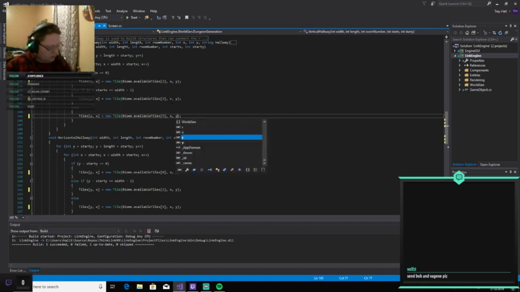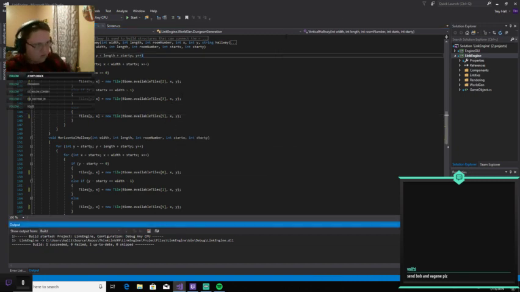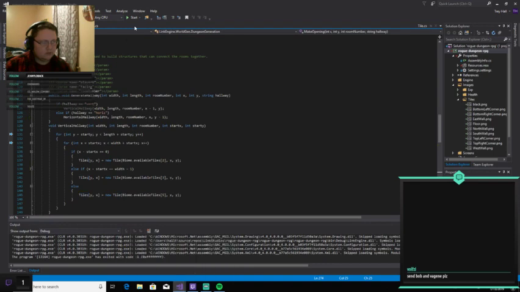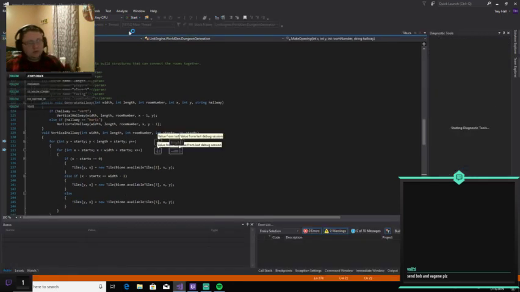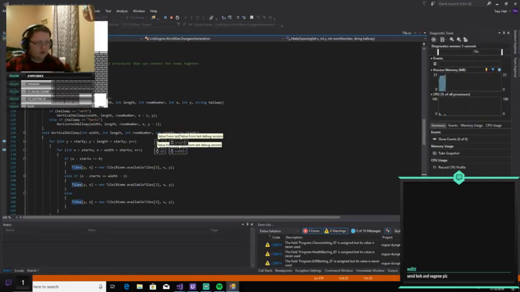X and Y. There we go. These have to be YX, but these have to be XY, because that's the parameters I gave it. Cool. Now let's run it. Should help a little bit. Actually should help a lot. Yeah. Put a wrong tile down, but could be more my doing. I like that. So that's kind of the idea.